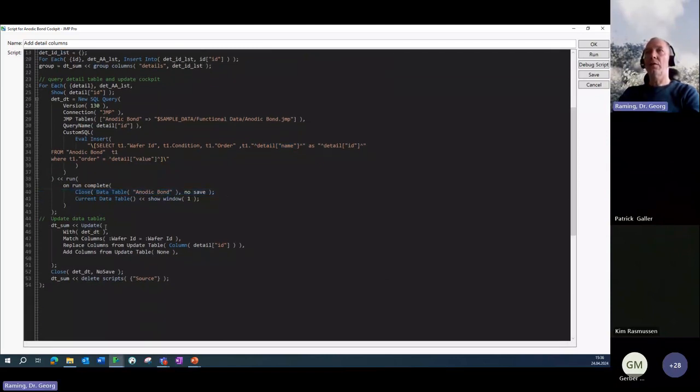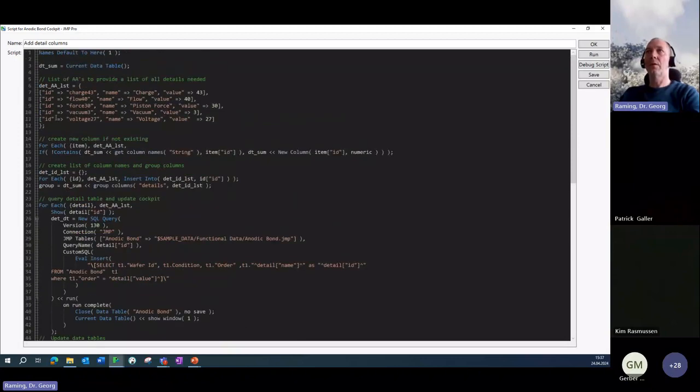And then, with that detail data table, I use the update. So update with the detail data table, I update the cockpit, and I replace the column with the detail ID. So this one.